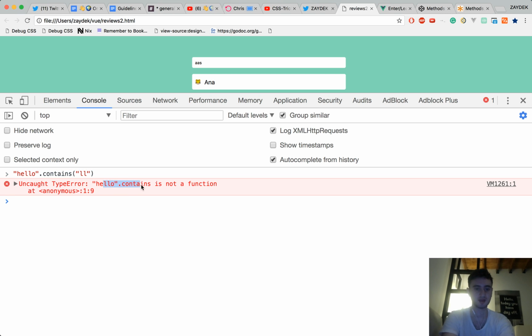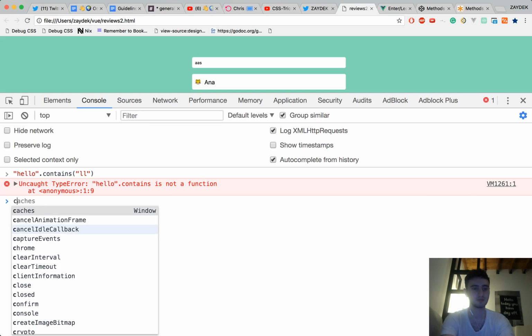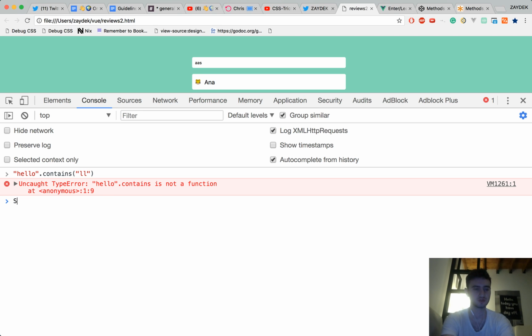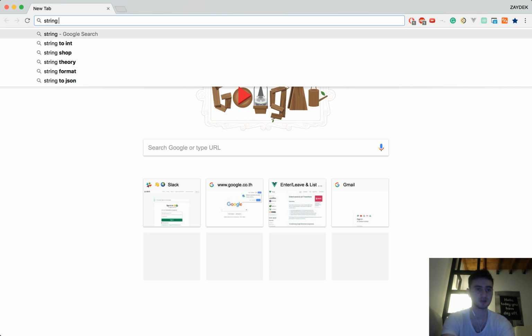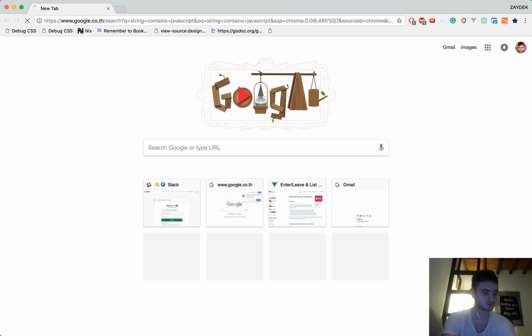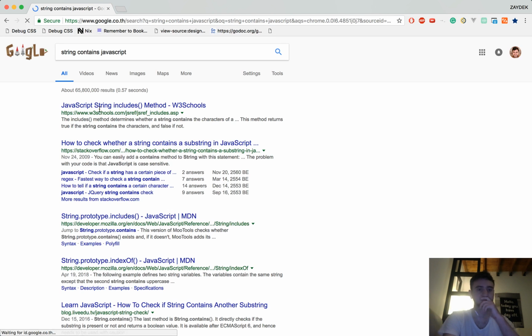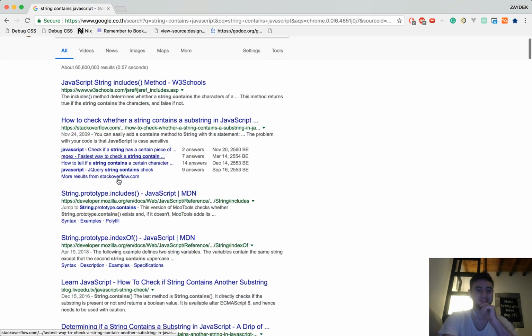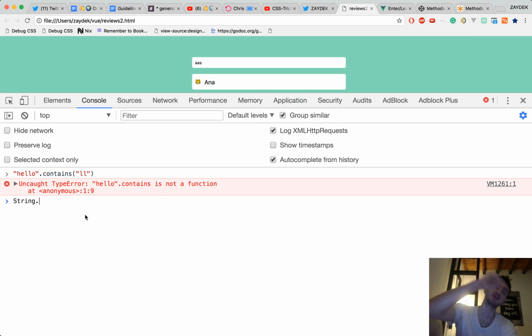It's saying, hey, that doesn't exist. So maybe I do string contain, I don't know. Let's do string contains JavaScript. Includes. Oh, that's annoying. That makes sense though. So we can't use in, we have to use of, and we can't use contains, we have to use includes.